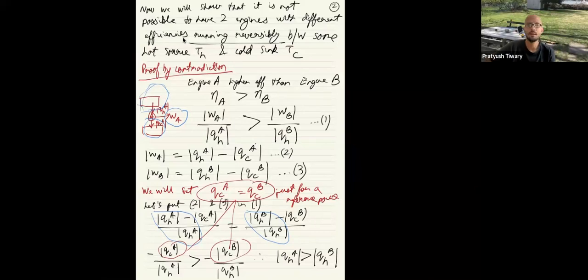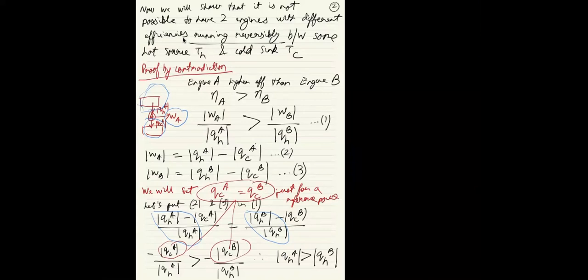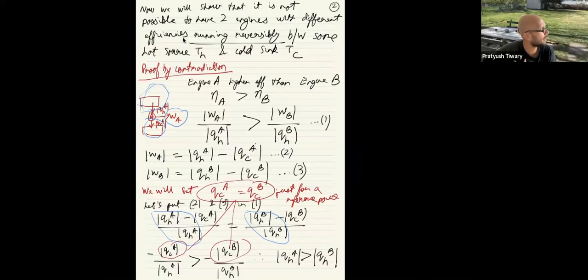I'm just confused on how we can set those equal to each other when we don't know that they're equal. That's a good point. That's why I went slowly over it. So it's just a question of reference. If you leave those two things to be different, you cannot compare two thermodynamic engines. So the proof really applies for the same amount of dissipation. Otherwise it just won't make sense to compare two engines. Think about it again, okay? And when I'm back in class on Tuesday, if you're still unhappy with it, let's discuss more, okay?